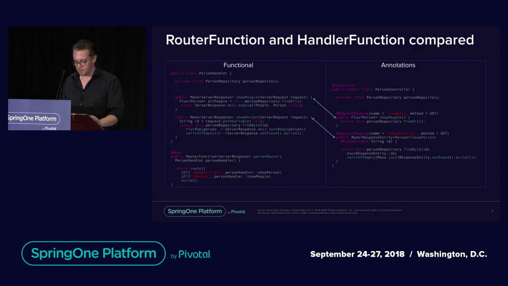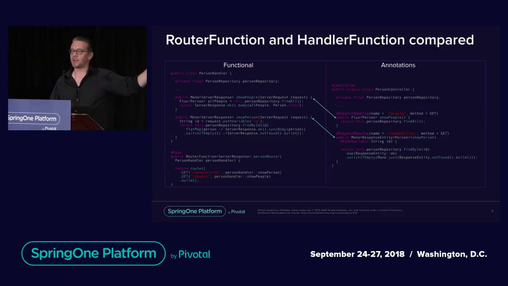The request methods, the methods themselves basically map to the handler functions on the left-hand side, right? So show people maps to show person. I should have named those the same, I guess. Not show people and show person, but the lines, the arrows are wrong. I'm noticing it now. Yeah, the arrows should be the other way around. I'm sorry. Wait, or not? No, it's right. I'm confused. Show person, show people. Oh, it's not wrong. I can't read. All right, so yes, I did it well.